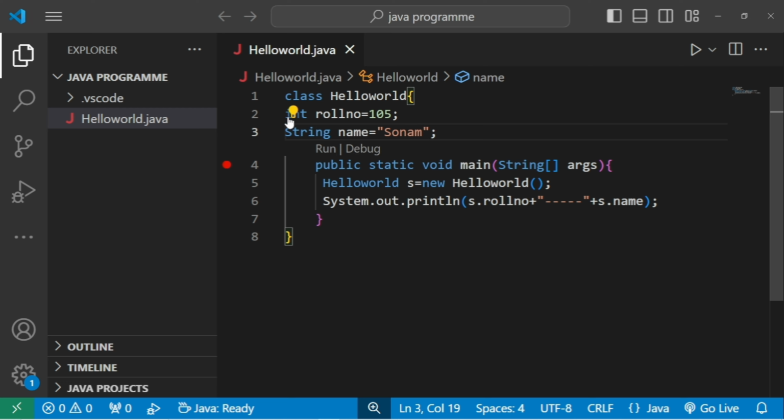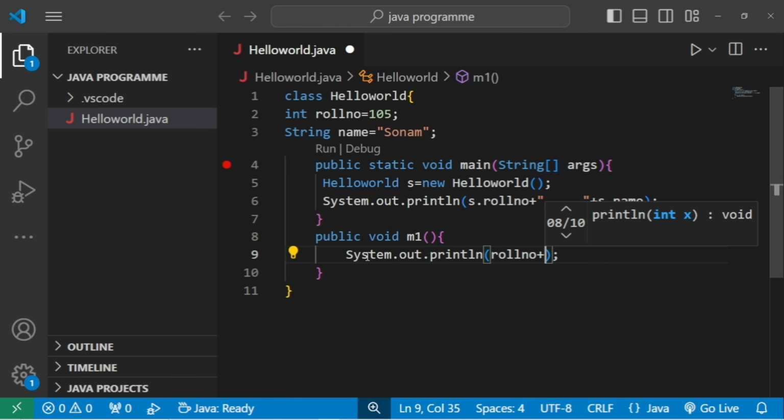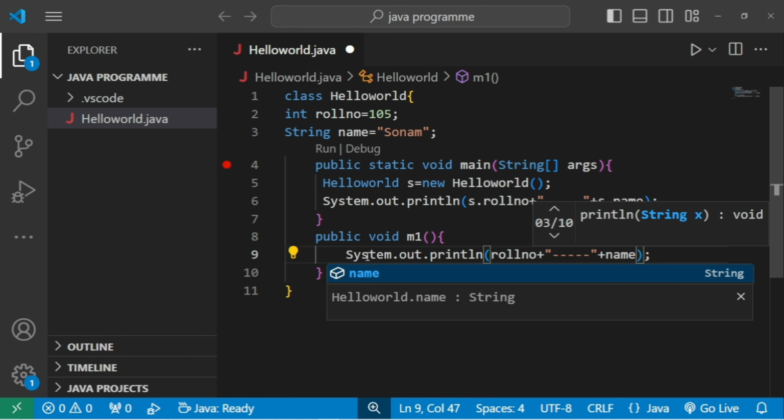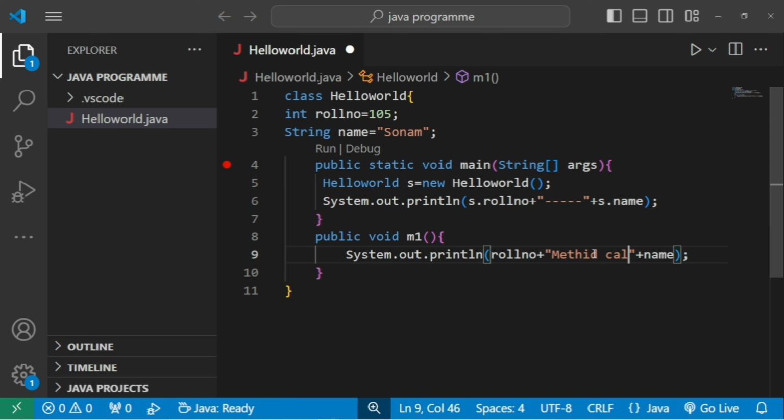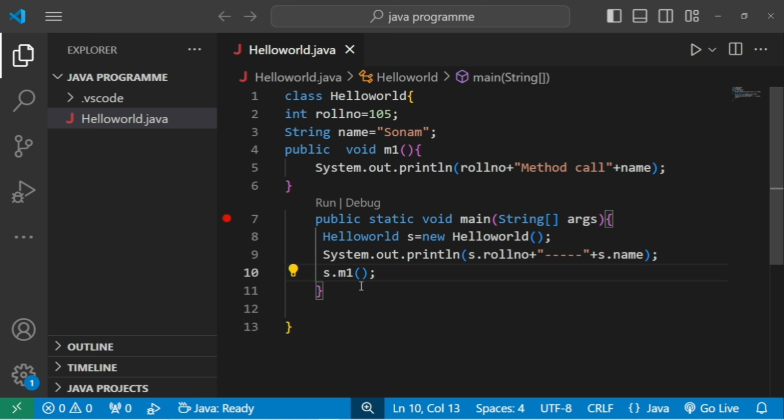So you cannot use these variables directly in the main method. But if you create a method, public void m1, printing roll number plus name, and call this method from here, you can see that these variables can be used directly because this is not a static method.